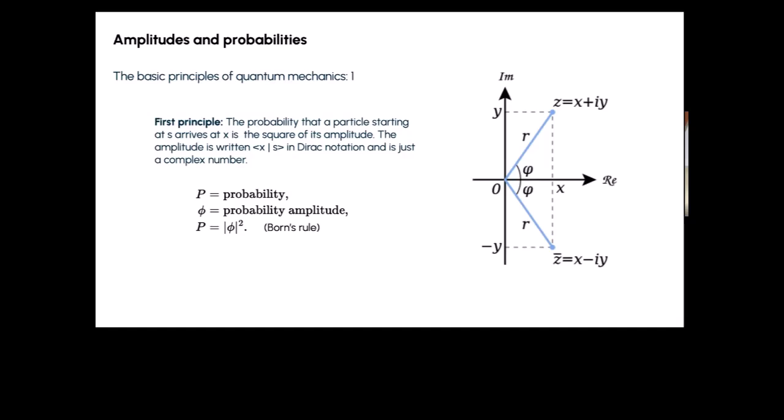So I guess go back. I still don't know what amplitude is. Amplitude is just kind of the relationship. This term, the Dirac term, x bar s, it's called bracket s, xs, bracket, bra x ket s. This bracket just means the likelihood that s arrives at point x. And we will see it on the next slides. There's a good explanation. You will just see it graphically.